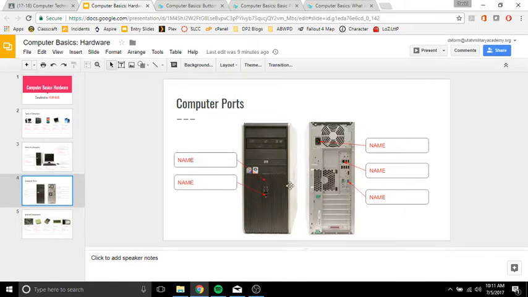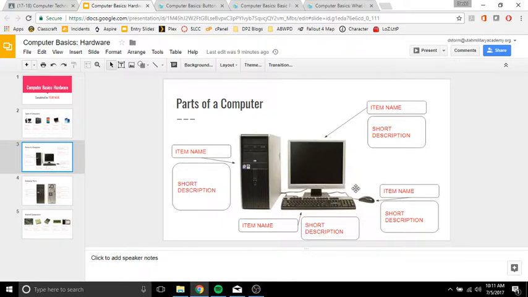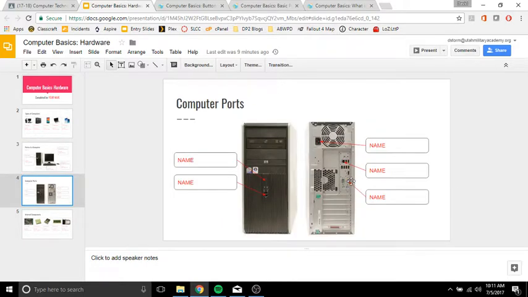Now, some of these are a little bit difficult to see, but if you look closely, you can definitely tell what I'm pointing at. Just follow the arrow, and you'll see that right there, I'll give you a freebie, is the power button. That's the on-off button. But you can see what we're pointing at. And if it's kind of hard, just give it a good stab and get as close as you can to what you think it is.